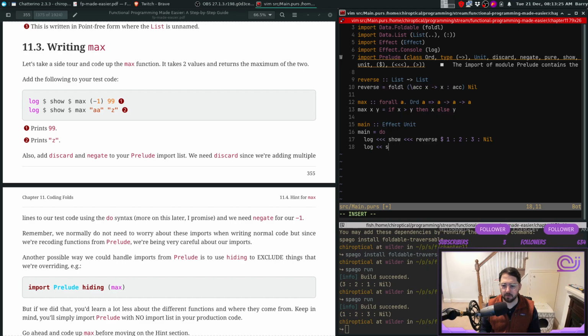So if we log, log show is effect unit, log show equals.